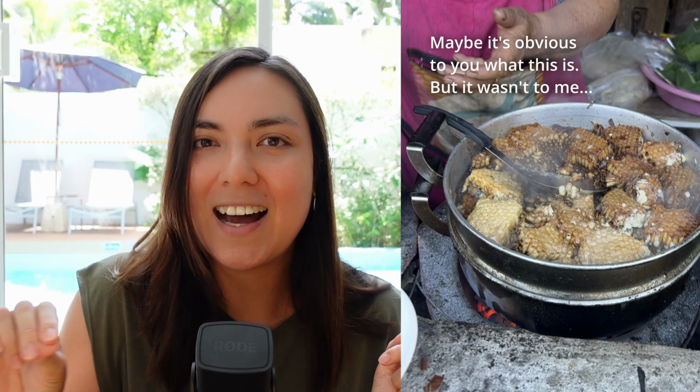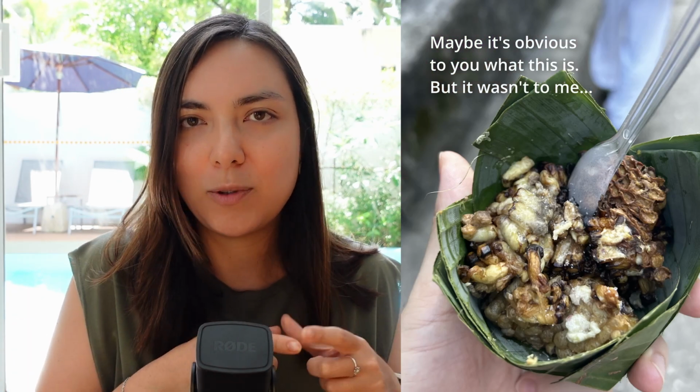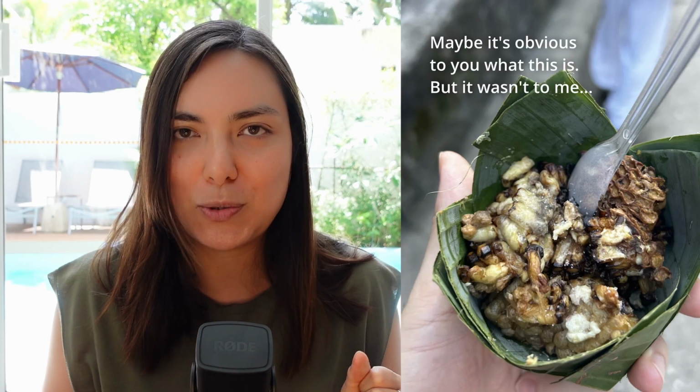So I found this thing and I thought because it's honeycombs, it's probably just like some sort of dessert. They probably take the honeycomb and it's still full of honey and they add something to it. Well, that's not quite what it was. It was actually the bees and the bugs of the bees. It was the bee eggs. And I was like, oh my God, this tastes so weird. I'm glad that I didn't know what it was when I first had a bite, because I don't think I would have tried it otherwise. Knowing now what it was, actually it didn't taste that bad.